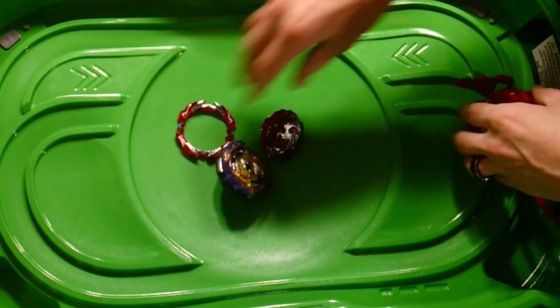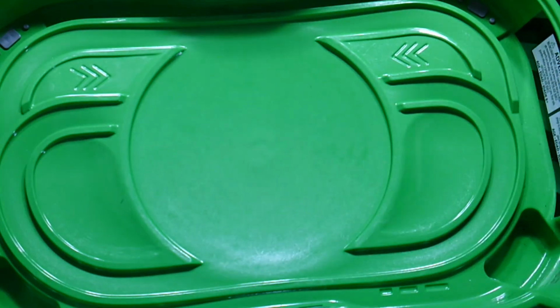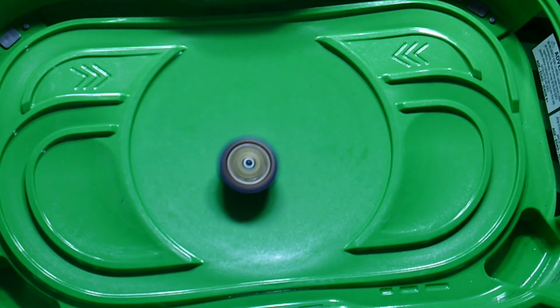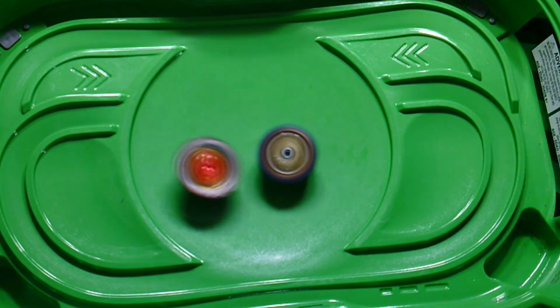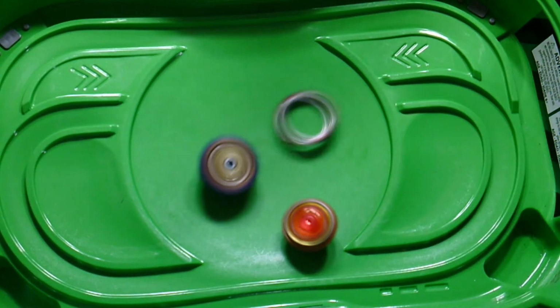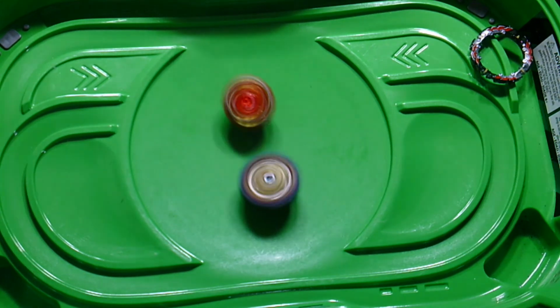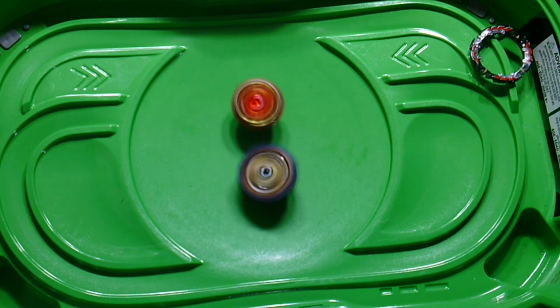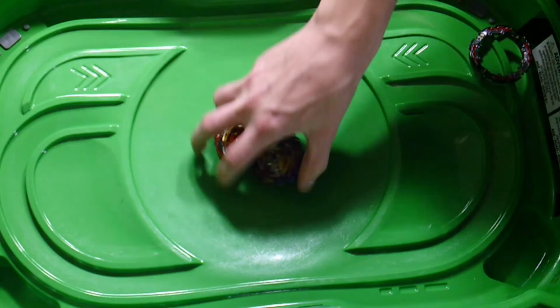And I believe Phoenix took that. So now we're going to do Mirage versus Perfect Phoenix. Yeah, I was going to say, as long as the armor stays on, he has a fighting chance. So, Perfect Phoenix took that one.